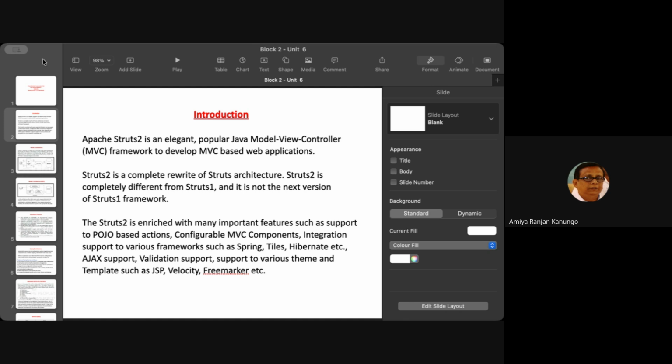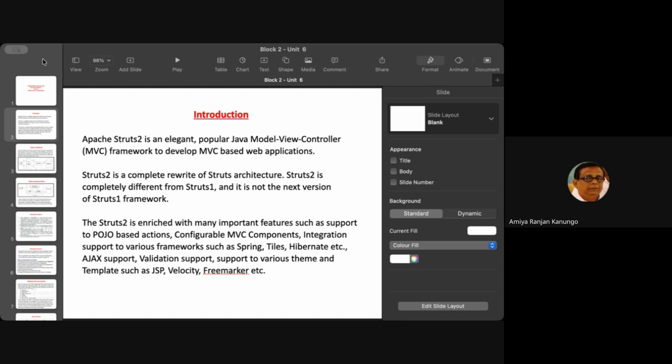View is at the front end, model is at the back end, and the controller sits in between model and view. The controller contains the programming logic, the code logic on the basis of which requests are processed. Multiple requests may come from the client.